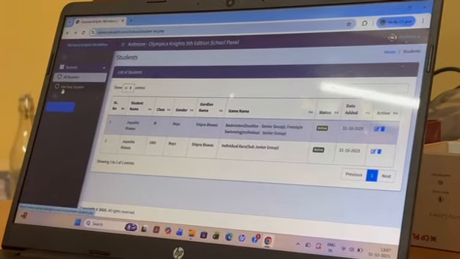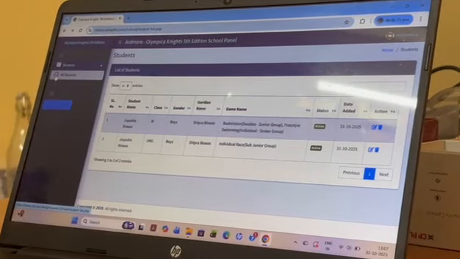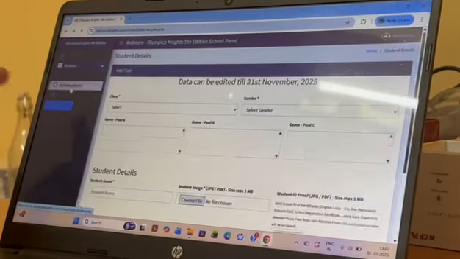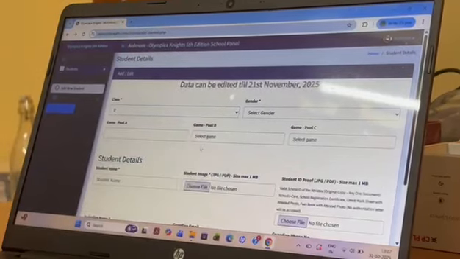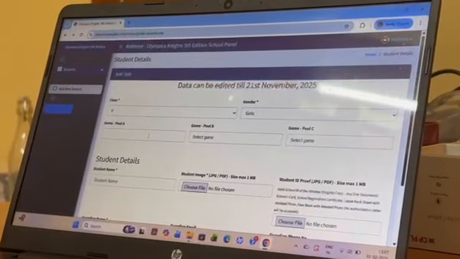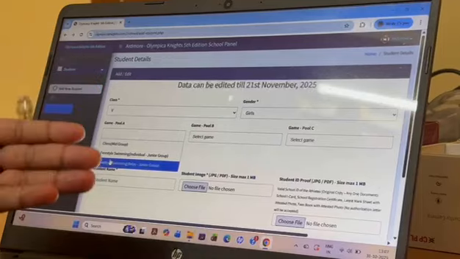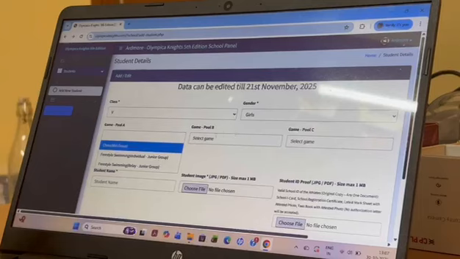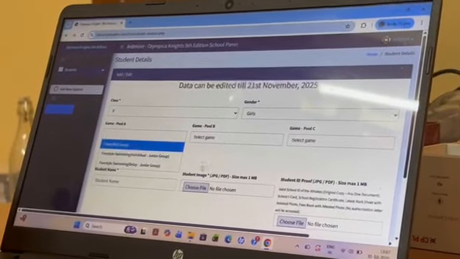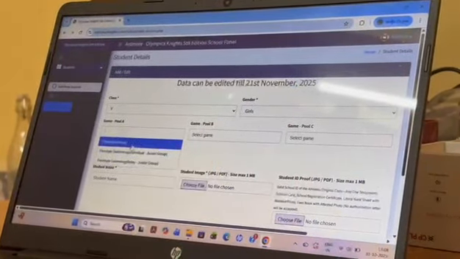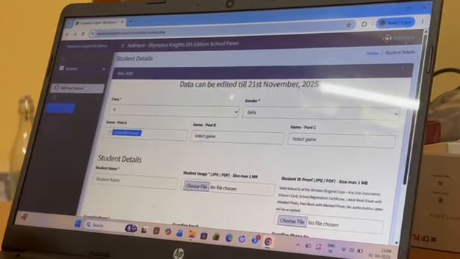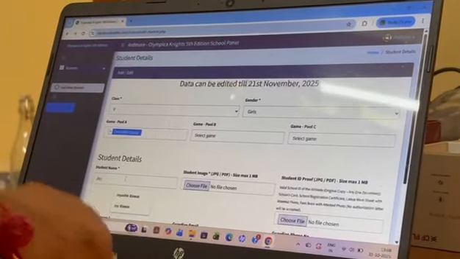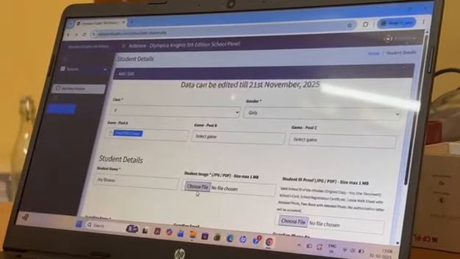So for now, if you wish to add another student, you have to click add new student. Suppose now it is 5 girls, then again it will show the chess mid group, the eligible group. We have developed the software accordingly, so that according to your class and gender it will automatically showcase the eligible games, or show if your school has exhausted the quota, like you already submitted. I'm showing you, this is a class 5 girls, and mid group you have selected. For example, I'm showing you only that particular game.